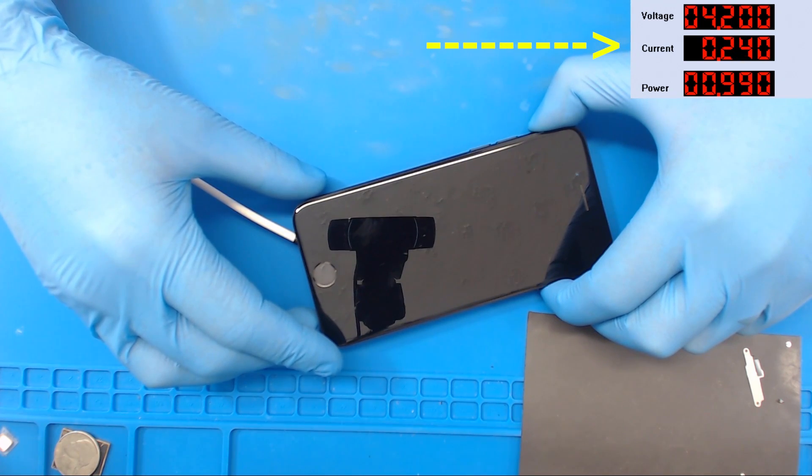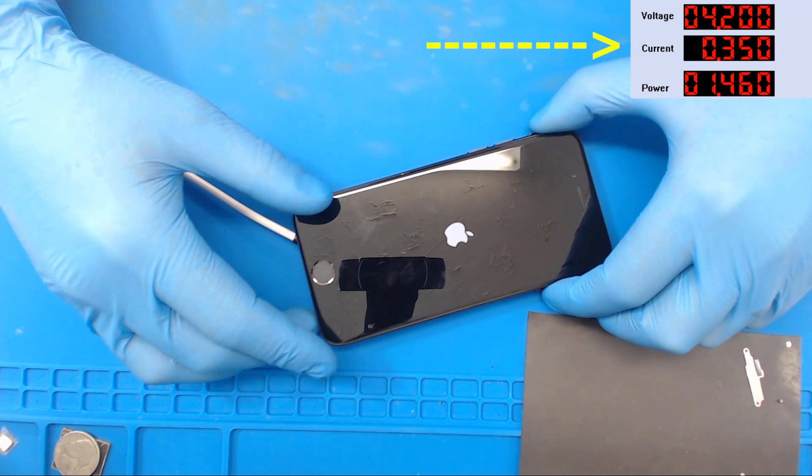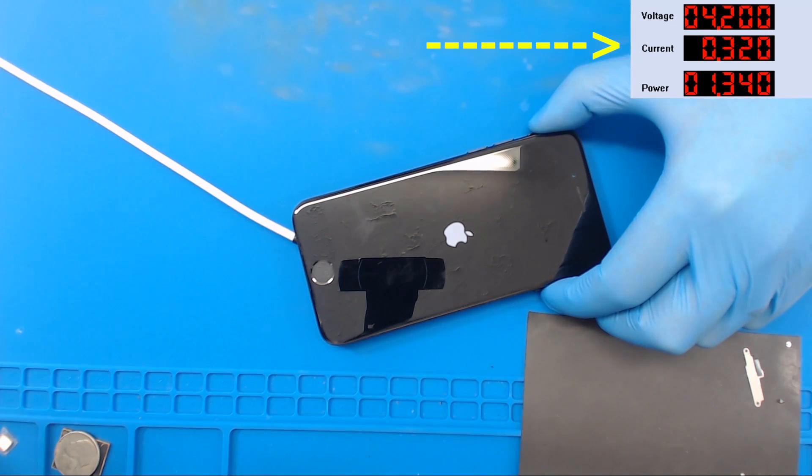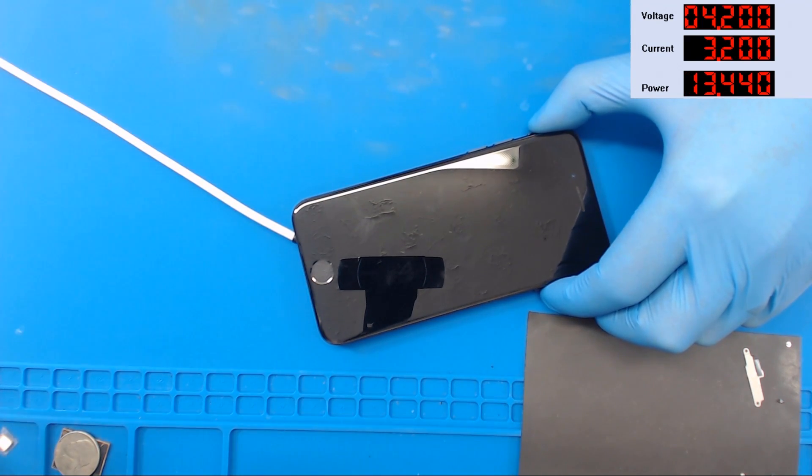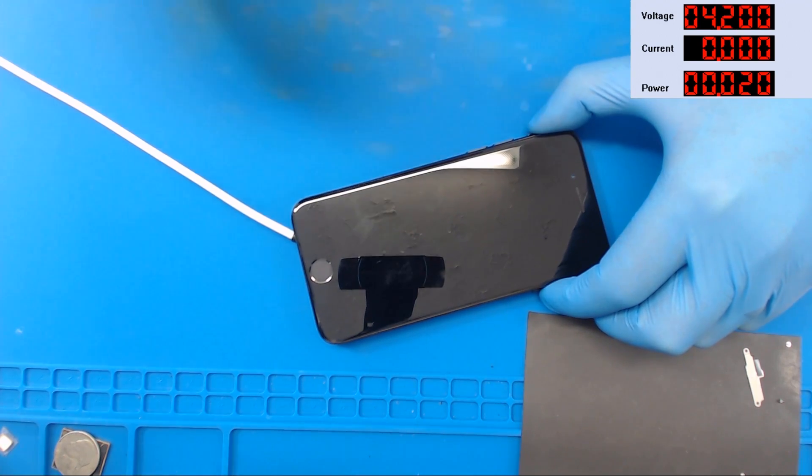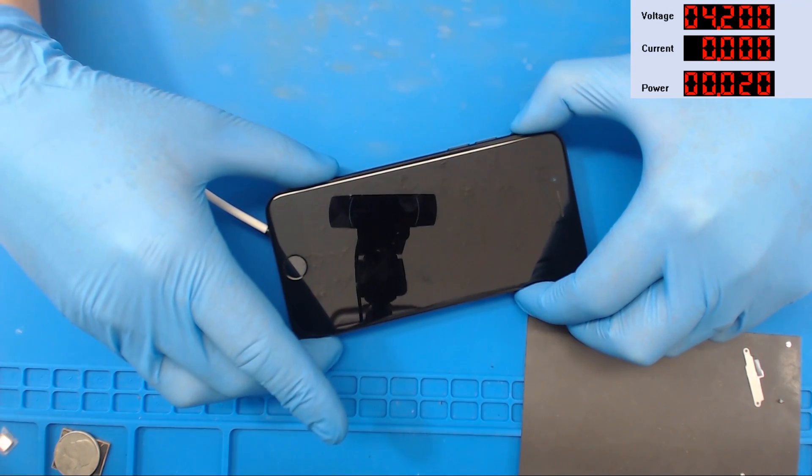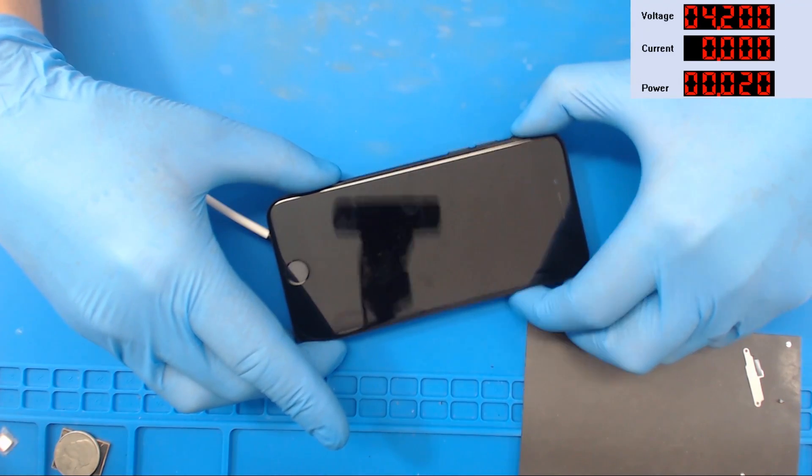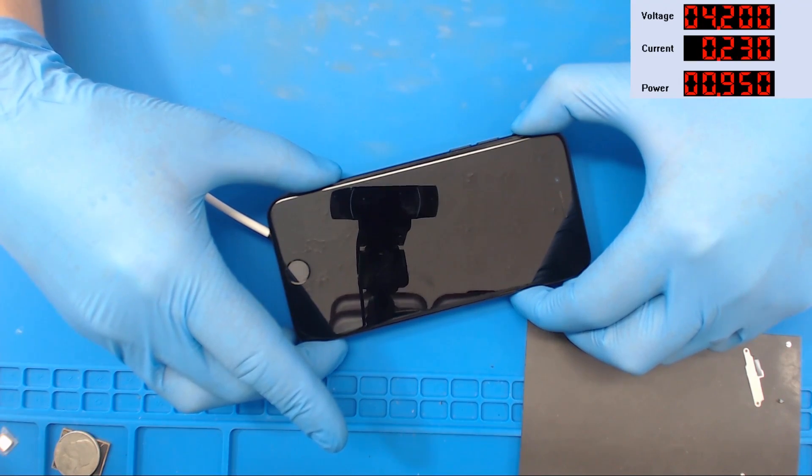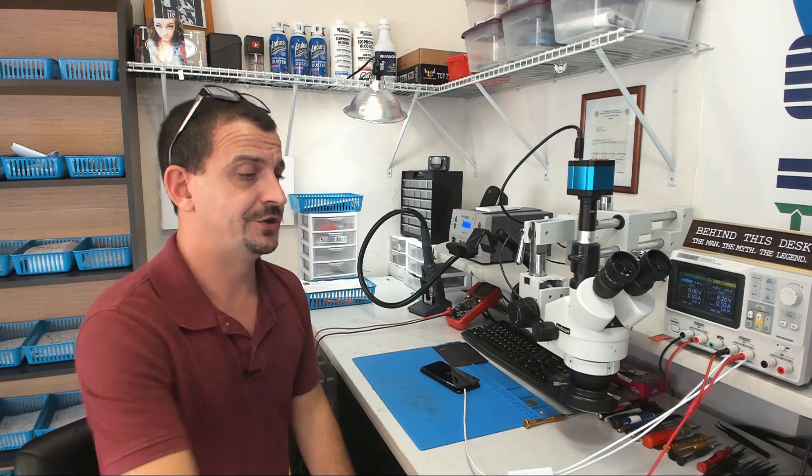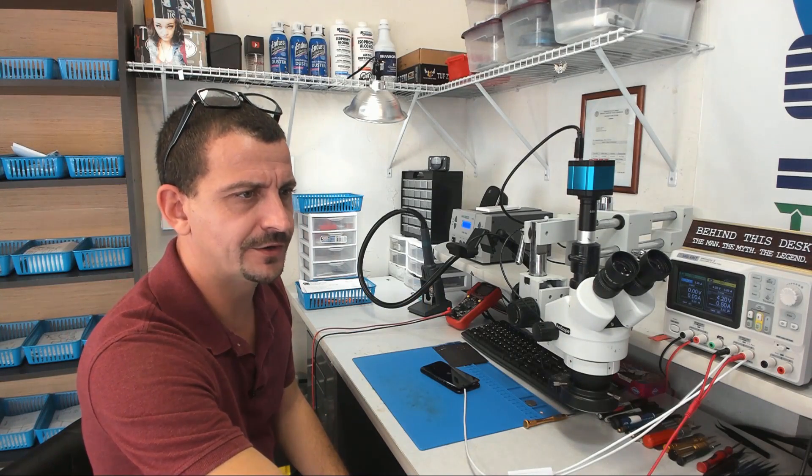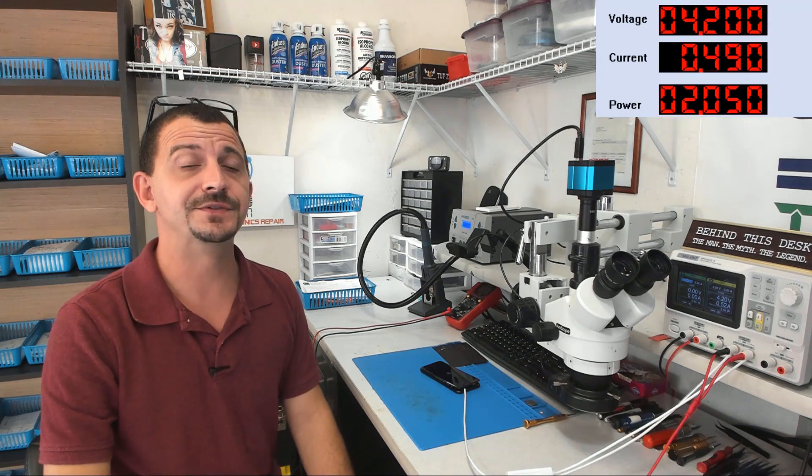Okay. Now do you see how the current at the top right hand corner of the screen, it jumps straight to 200 milliamps. Let's do that one more time before we allow this phone to boot. So now we have the DC power supply on and let's prompt this to boot. One, two, three. Boom.